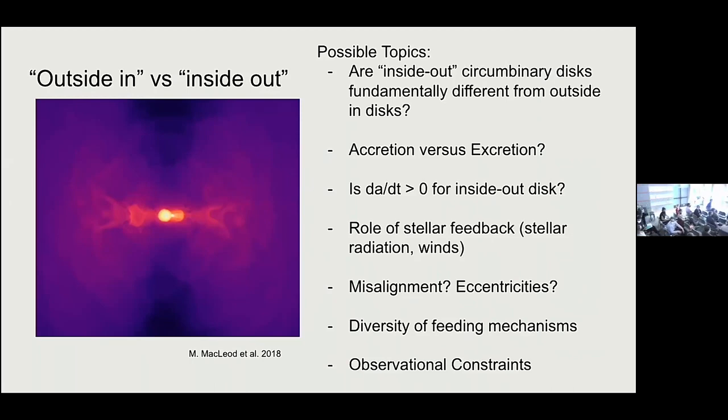While the microphone is running there, we also can still take questions for both speakers. But is it my turn? Hi. Oh, yeah. Magdalena Schiebeck. I wanted to ask something about the jets that were mentioned previously. I forgot the name of the system, but I was wondering if people are already looking at how jets and winds are affecting the orbital evolution, the shrinking of the binary orbit. And what's known about that? Is there someone who would like to take this question? How do jets and winds affect the orbital evolution?